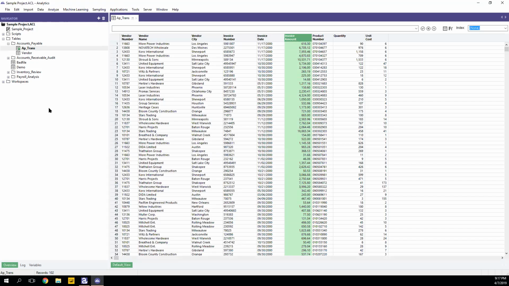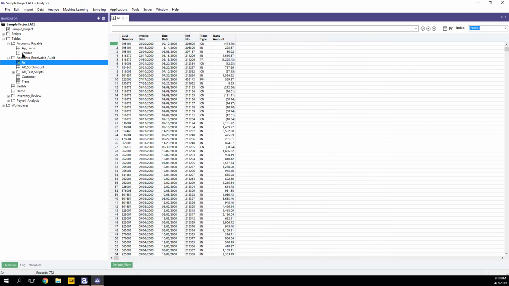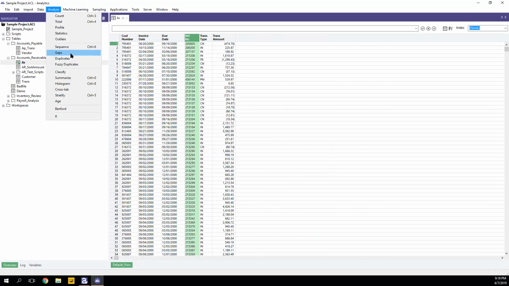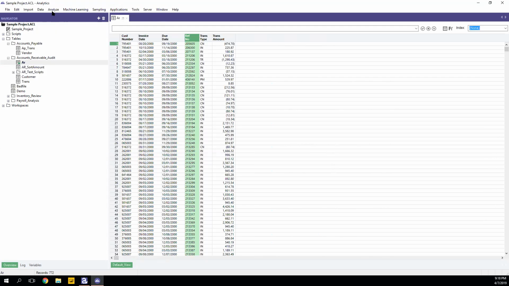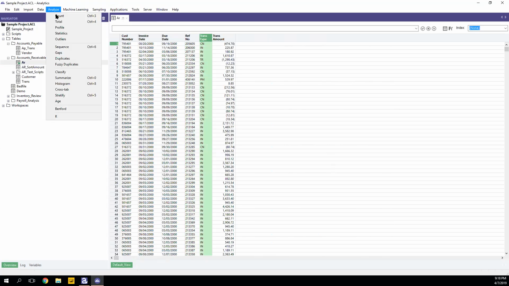The invoices we issue, that's going to be accounts receivable. We send an invoice to somebody, so we issue it, and they have to pay it. That is, by definition, accounts receivable. Now, I want to identify missing invoice numbers. Well, yes, I can do that. Here's our refno, and I could just run this. Here's my gaps, and there's all my gaps. However, one of the problems I've got is in this table, we have invoice numbers and credit notes all lined up together.